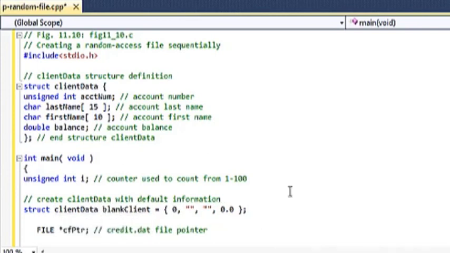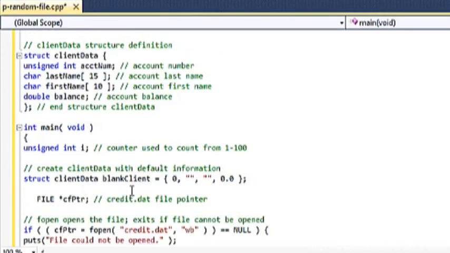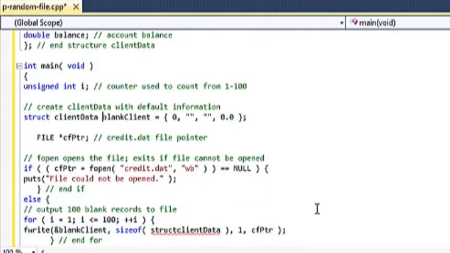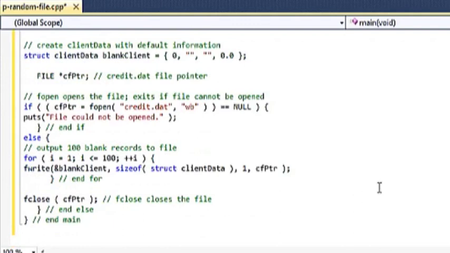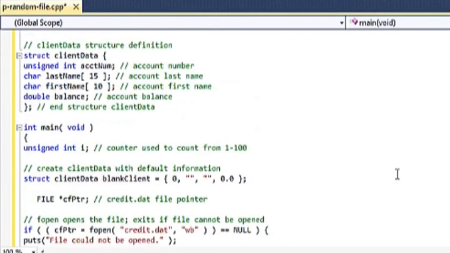It is a blank client that we have defined. Then we have also defined a pointer to a structure here. Then here, structure client data. Okay, that seems to be all right.